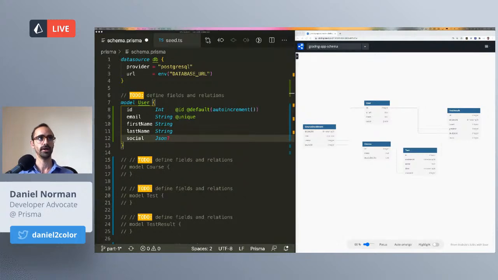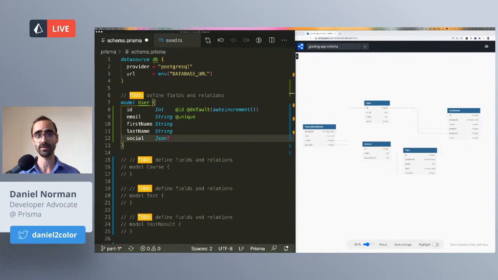So by using the JSON data type, it's very flexible. So I mean, if there's a new social network that pops up, we can add fields as we like without having to do a database migration. Typically, when we work with relational databases and we want to add new fields to tables and so on, we have to run database migrations, and essentially that's what Prisma Migrate is for. It solves this migration problem.